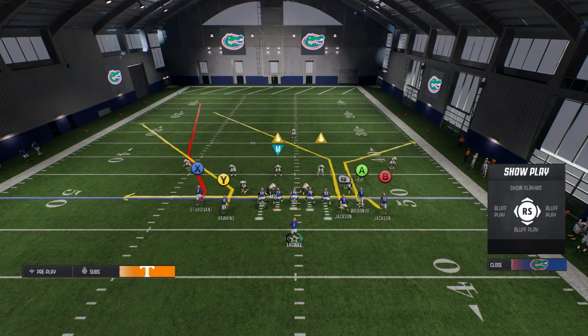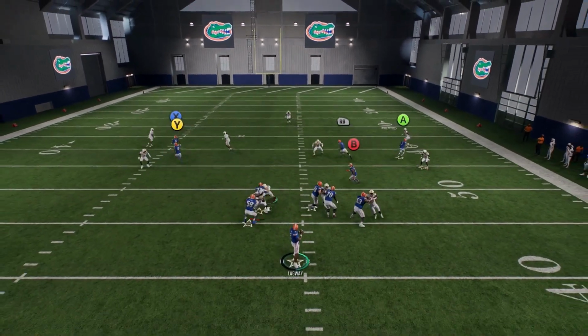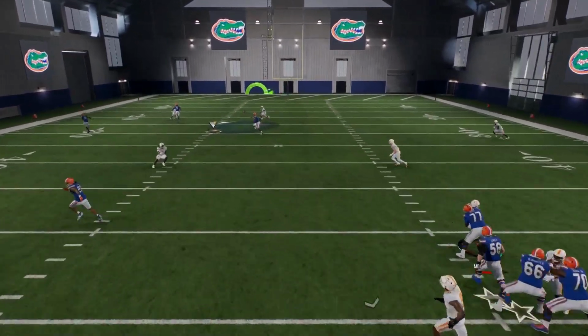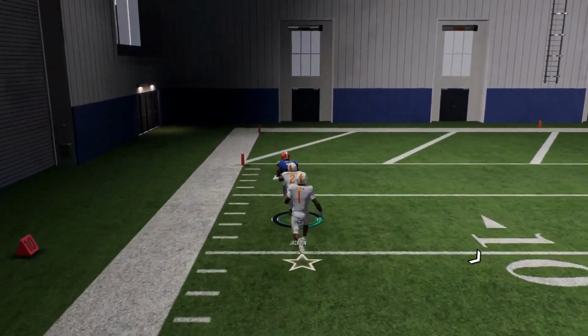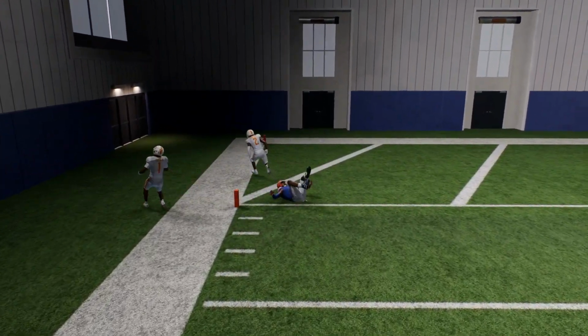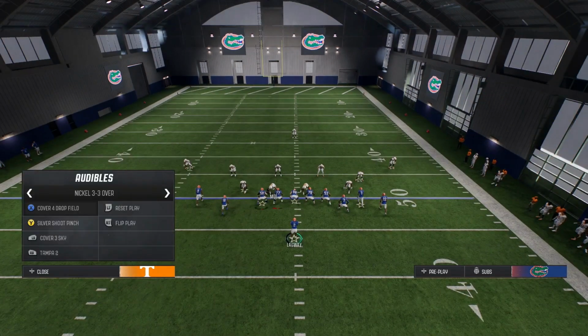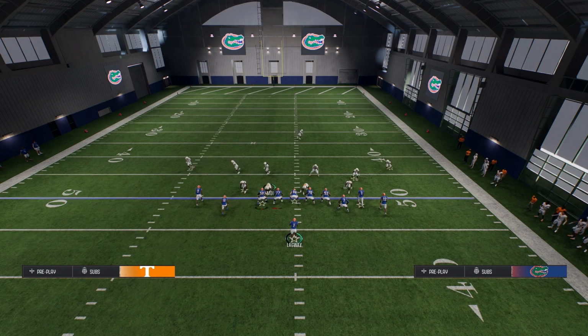Let's do this again here. You can see here with the tight end route. Right there, the zone just jumped down, and now we are off to the races. So like I've stated as well, you can run this versus cover 2 pretty easily. Let's go ahead and just run it here.